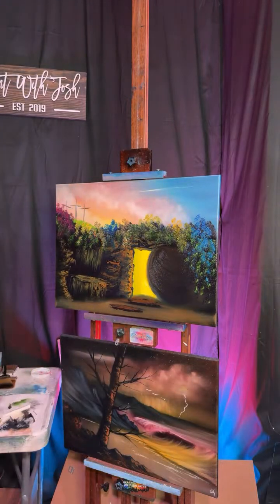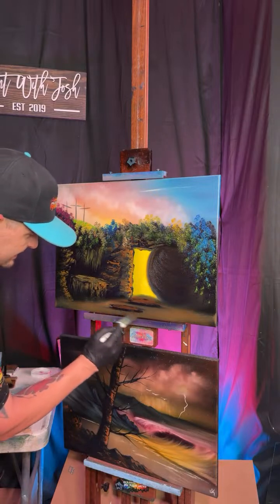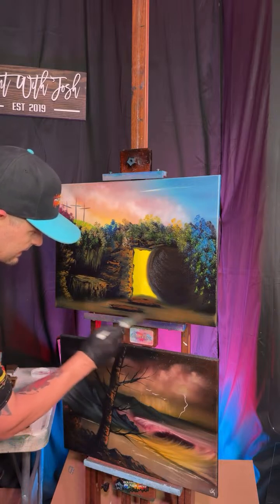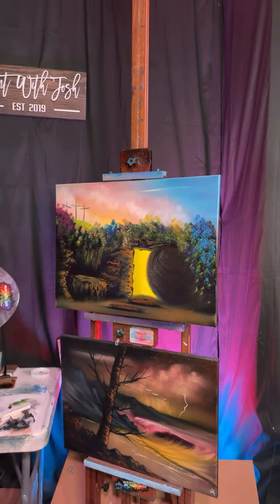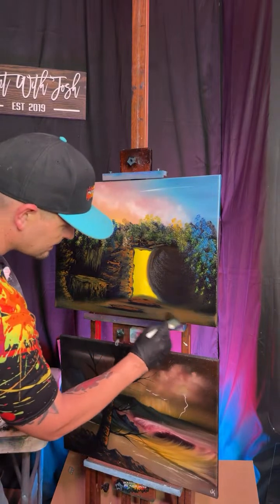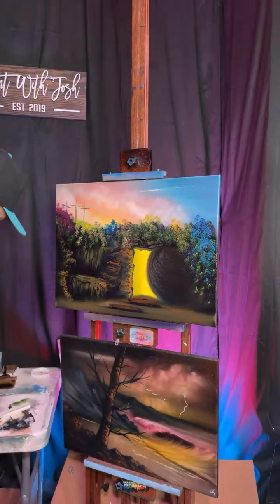Then you got your brown on the top. Then we come back underneath him and slide out little bits. It doesn't have to grab the whole thing. Just get a little piece of it and a little step, with a little shadow underneath him, right? Very cool. Very easy little thing. Blend our little guy back in here.